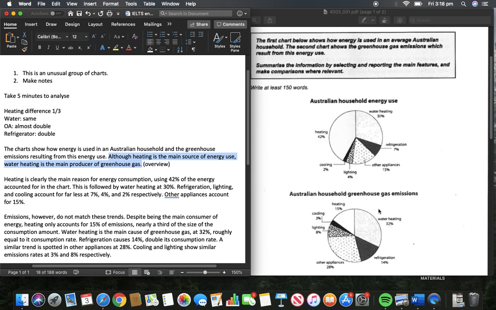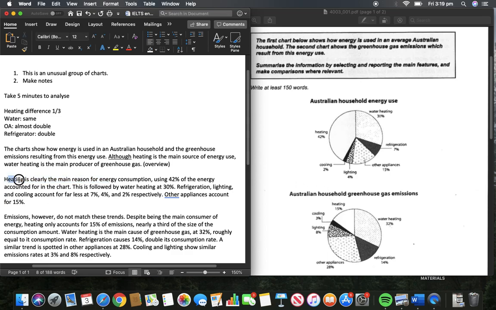Although this is the bigger one here, this is the bigger one here. So you could do and or although. I really wanted to go with although because I noticed that this one was 42 and this one was 15, so I wanted to say it was not the biggest, but that's not really that important. Anyway, let's move on. Now, I would say, take 1 point and describe it, and then in your second paragraph, make the comparisons. Not always, but a good point.